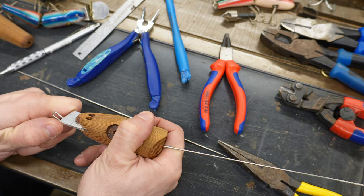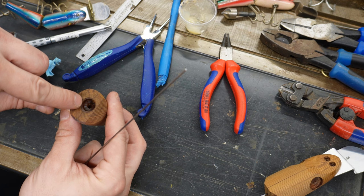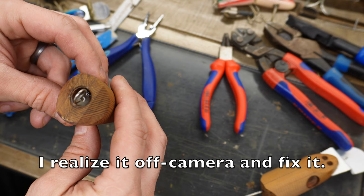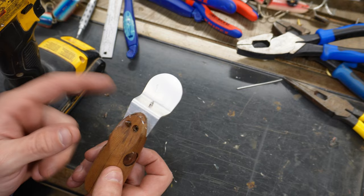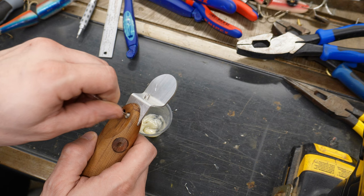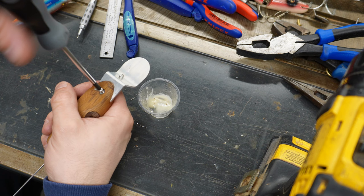And to wire up the back end, I'm just going to tie a big loop, wrap it around four or five times, and then just seat it inside of the hole. All right, that looks pretty good. Just a pilot hole size problem.